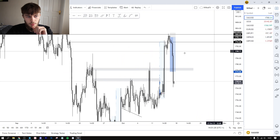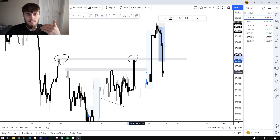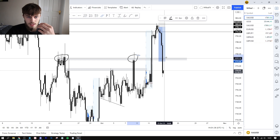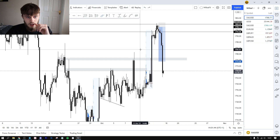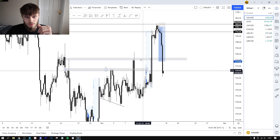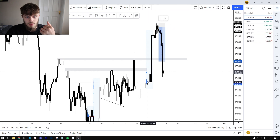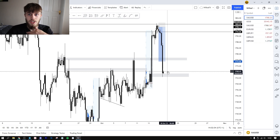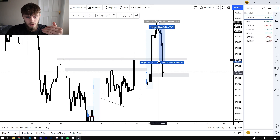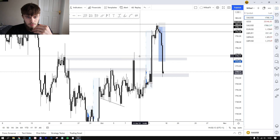The reason I was targeting the 1775 area: we have this level around here — you see when these so-called resistance levels get tested again, that's when you can usually see some sort of resistance in this area to maybe make a push higher. That's one of the reasons I was targeting this area. Also, when you have these big imbalanced candles, price has to come down and fill. As you see now, price is in this order block area on the four hour, which we could see some sort of rejection from. The main target was 1775, and you can see why — these previous areas just got annihilated straight through.